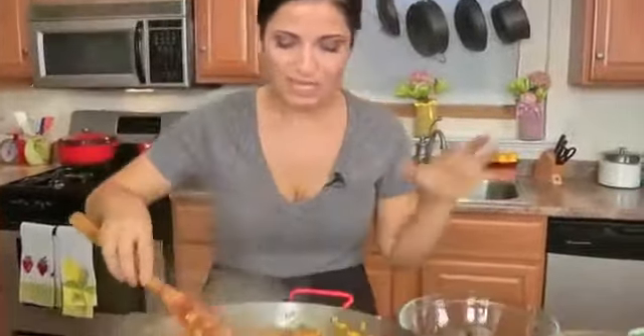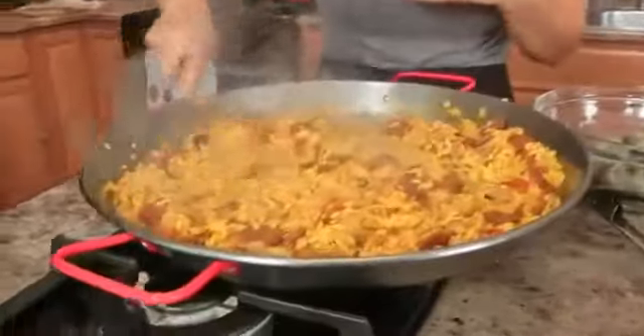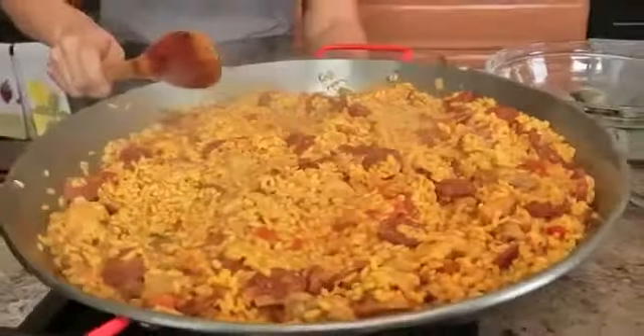I just uncovered my rice — it's been cooking for about 15 minutes and it's about 8 to 10 minutes away from being fully cooked. As you can see, it's absorbed all that stock. You also want to keep some stock on hand when you check it — if it's reduced too much too soon, you can add a little splash, just make sure you keep it warm. This is looking perfect. You don't want this to be a risotto — this should be dried out a little bit more, and it will be.